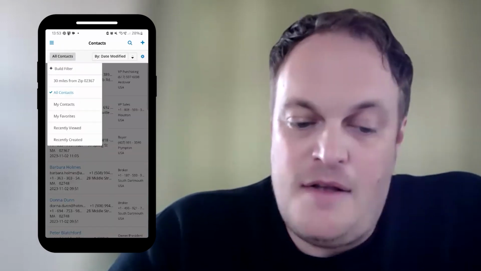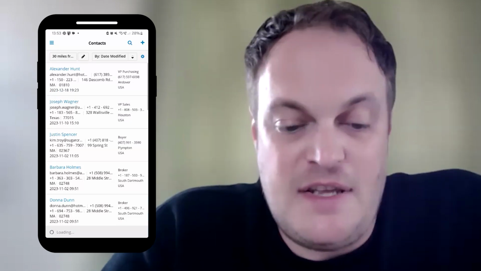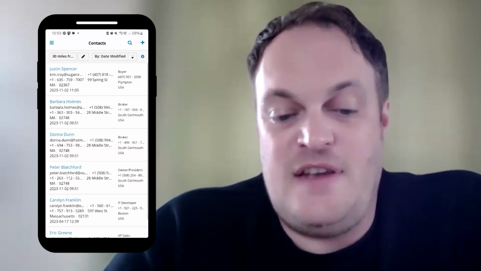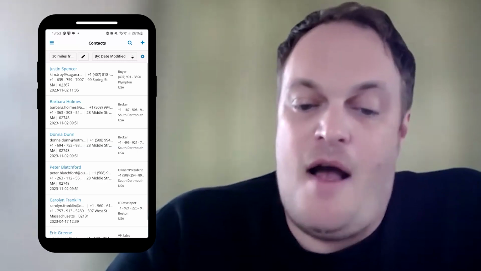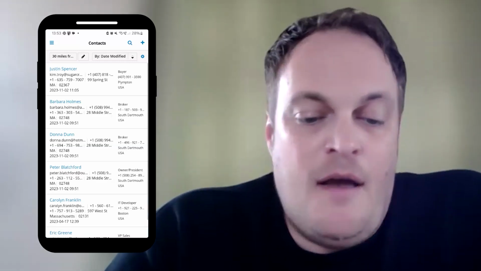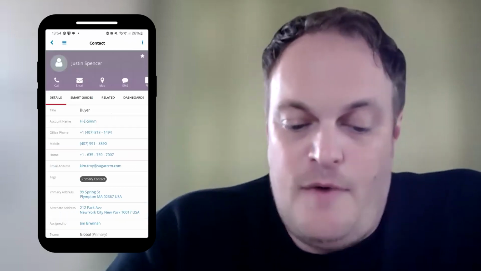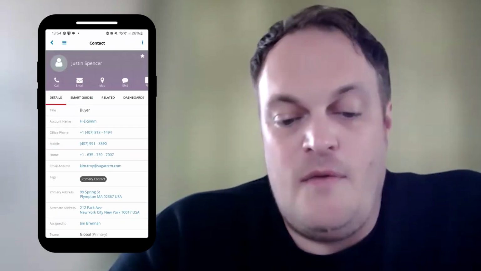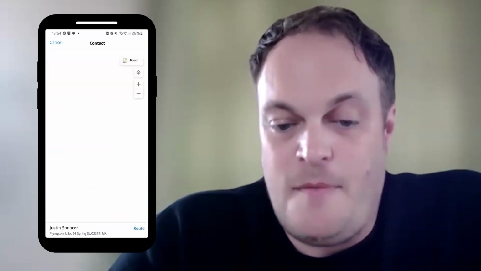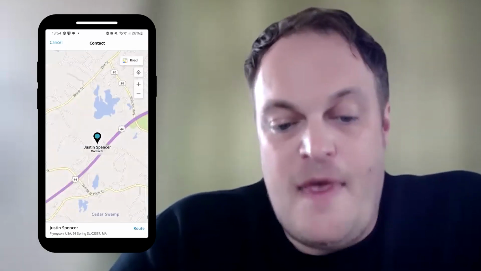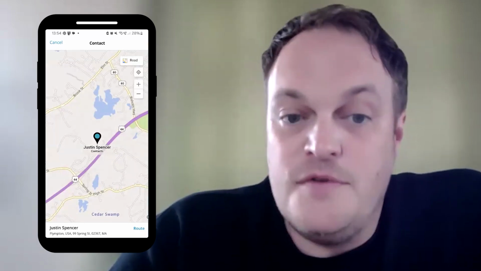So here's 30 miles from this particular zip code because we're using US data in this demo environment. And here you can see it's brought me back, from my current location, all the people within 30 miles of my current zip code. So I can then click on the record, find the person, go in and see them potentially. So just look at the map here, I can go and see where they are. And then I can obviously go and maybe plan a route to go and visit them.